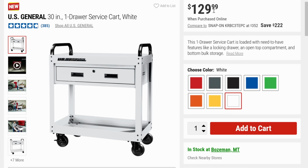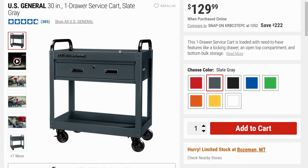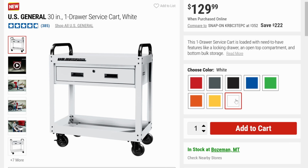So this is the Series 3 cart. And maybe it shows it better, like with the gray one, how everything's blacked out. The handles up here are blacked out. Everything, the US General part is blacked out. Maybe this is actually the old, because this looks chrome on this one. The US General logo on mine is chrome, and the handles up top are chrome because mine's the older one.